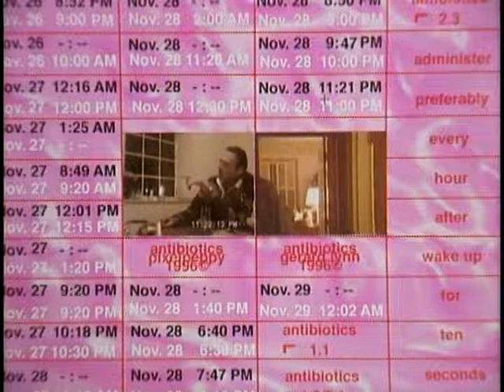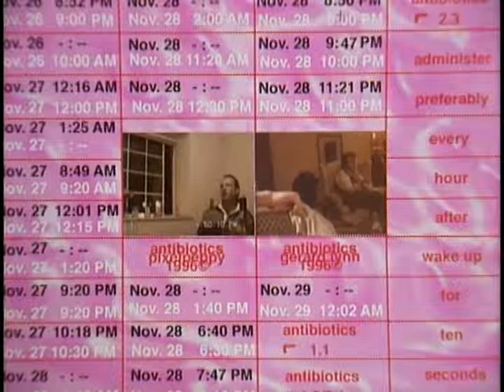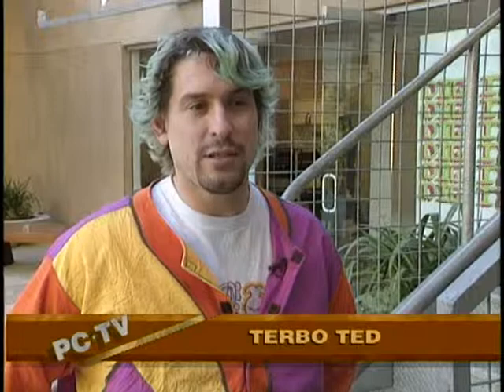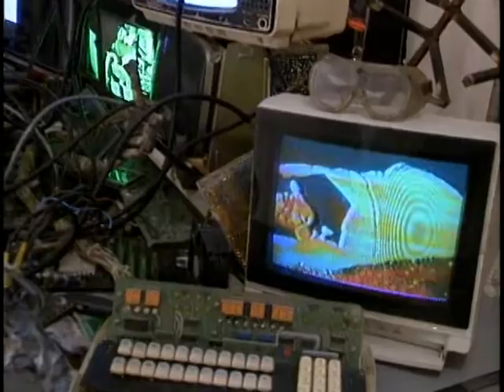Most of the artists at Dig It! chose to keep their art purely digital. There was an interactive work called Antibiotics — a series of two parallel 30-second video clips taken every hour of the day for a week. A piece entitled Cardinal Directions took the passive approach, experimenting with a new visual context using words and animation. In Turboville, visitors navigated through a fictional world using a mouse; speed and direction were controlled by mouse movement, so each experience was unique. As one artist noted, all the mediums are so new there's no standard — and that's what makes it really exciting.